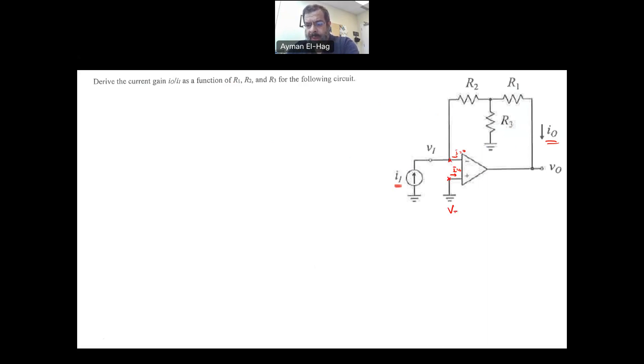This is connected to ground, so V equals zero, which means this is equal to zero as well. This is equal to V_out. This node we don't know, I will call it V. I can't apply KCL to this node because it's connected to the output of the op-amp. If I do so, I have to add another variable for the current coming from the output, which complicates the problem. So I should not apply KCL at this node.